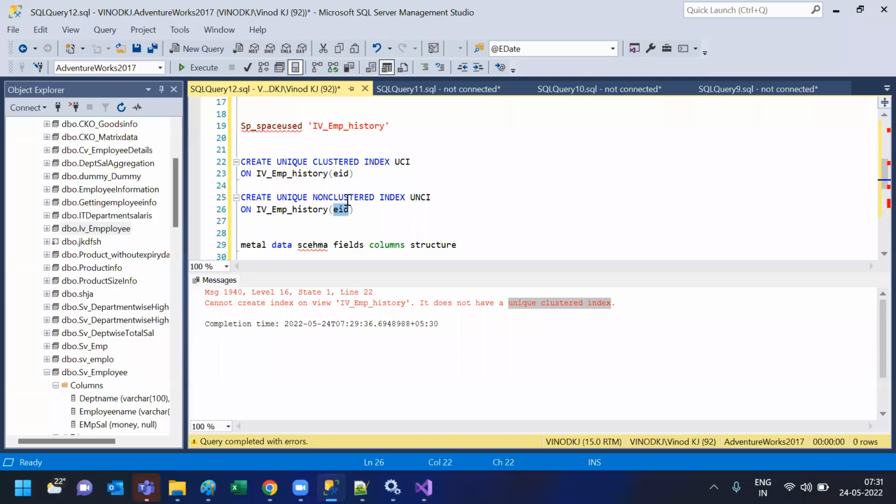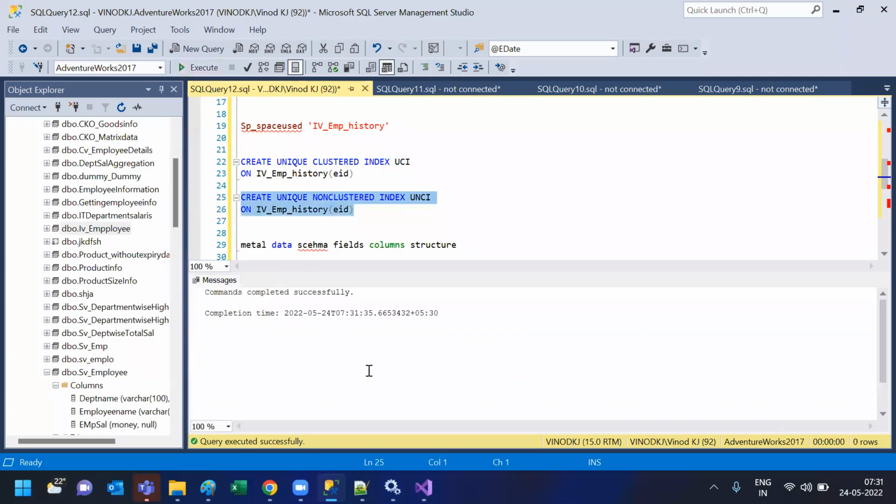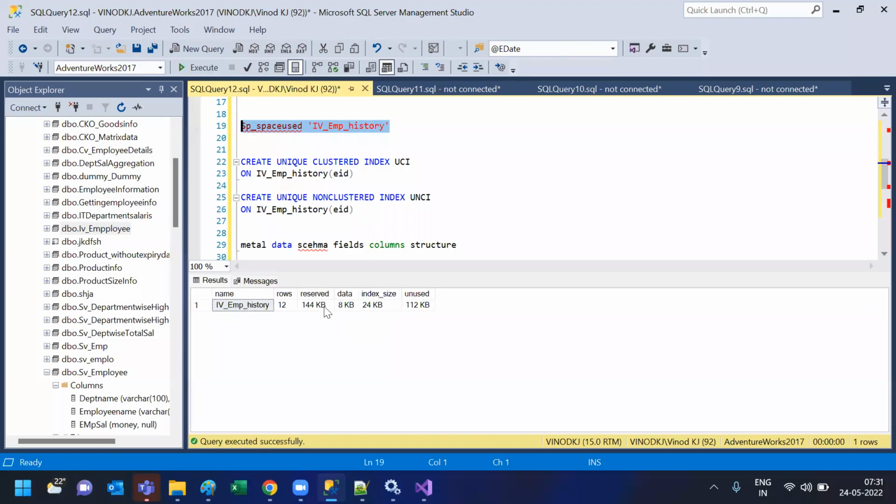Okay. So let me create this index. On top of it, you go and create this. See, now it has not thrown any error. Correct? So now if I go and check the view space used, can you see? Now the view stored the data, correct?